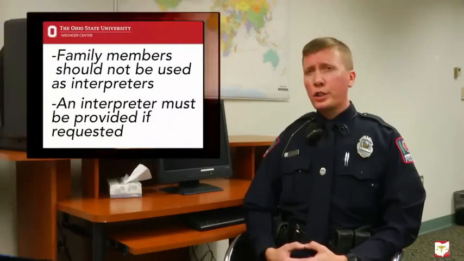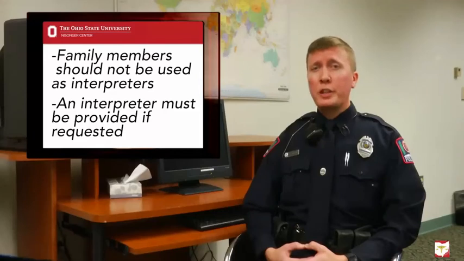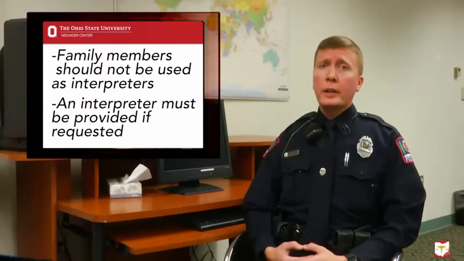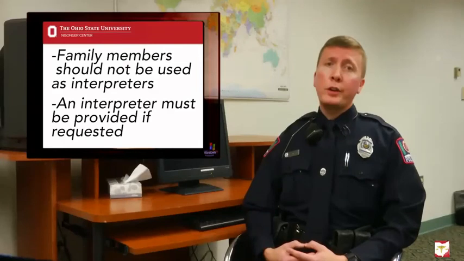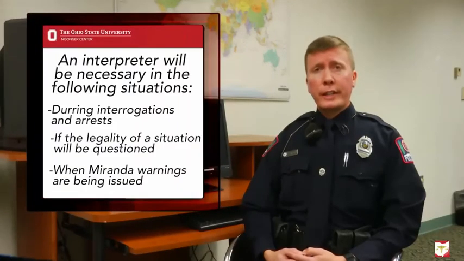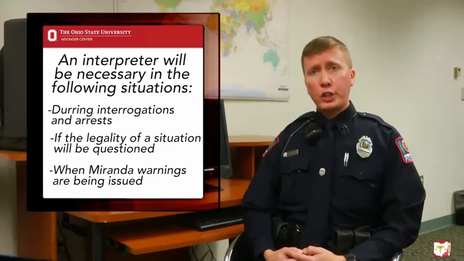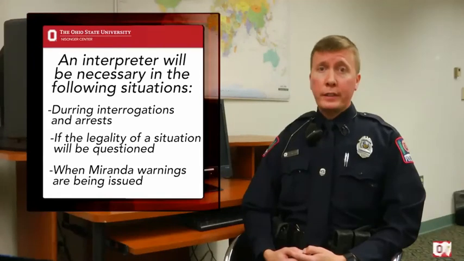A family member should not be used as an interpreter, especially if the family member is a child. If the person requests an interpreter, one should be provided. The length, importance, or complexity of the conversation will help determine whether an interpreter is necessary for effective communication. In a simple encounter, such as checking a driver's license or giving street directions, a notepad and pencil normally will be sufficient. During interrogations and arrests, a sign language interpreter will often be necessary to effectively communicate.